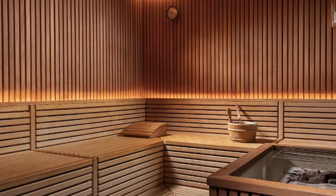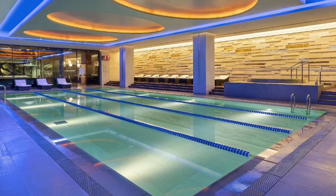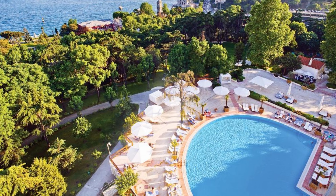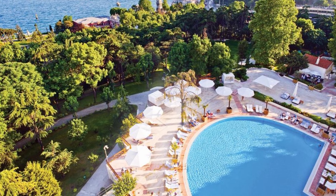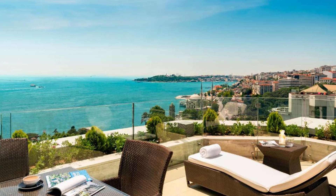In addition to free Wi-Fi throughout, all rooms have a work desk and a seating area for your convenience. A shower is available in some rooms, while a bathtub is available in other rooms. Café Swiss is famous for its brunches over the weekend and serves healthy Turkish, Swiss and international cuisine. Guests can enjoy a drink or cocktail and dine on the rooftop at the 16-roof restaurant and bar while admiring the stunning views of the Bosphorus.